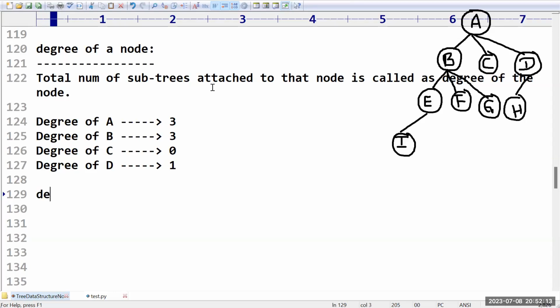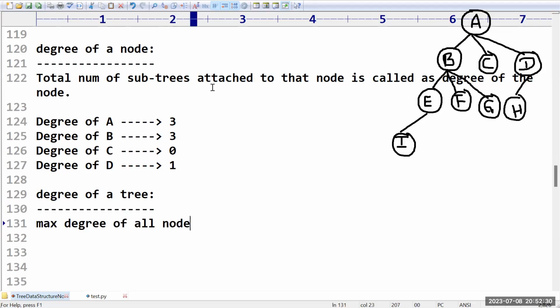Similarly, the degree of a tree is also defined. What is meant by the degree of a tree? It is the maximum degree among all nodes.